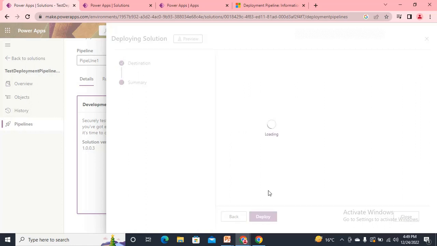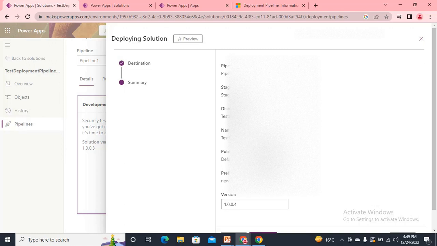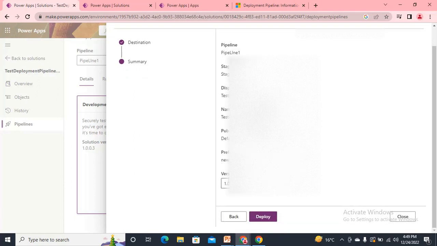So we'll go with next, and here it is doing some work. It is simply checking the validations and everything, which is why it takes a little time. It is validating whether the solution is completely okay to deploy or not. So give it a little time. Now it's done. I got everything: the testing environment name, publisher, prefix, and the version.